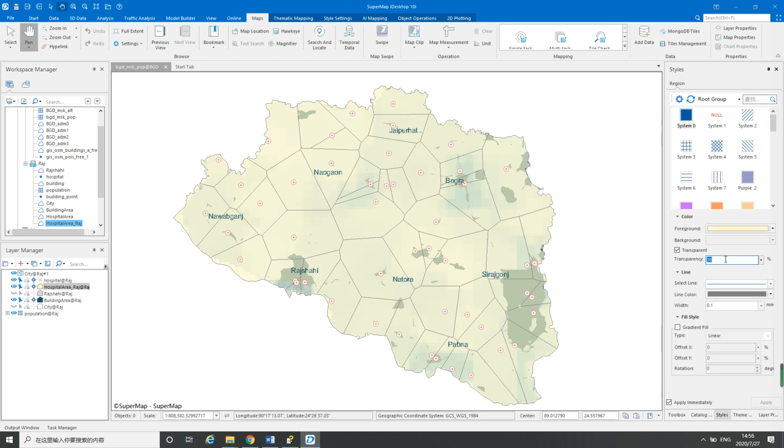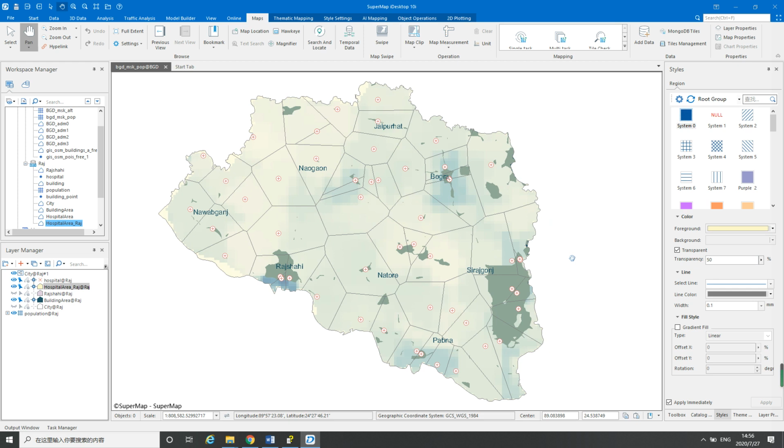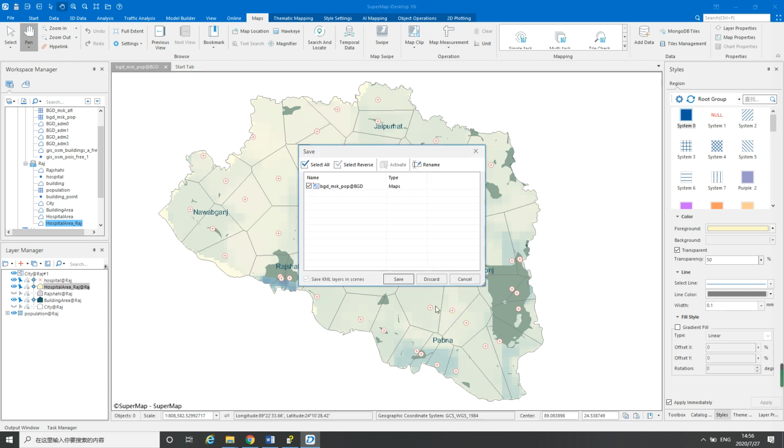Here we also need to, yes. So here we can get a result of this. We can save the map first.